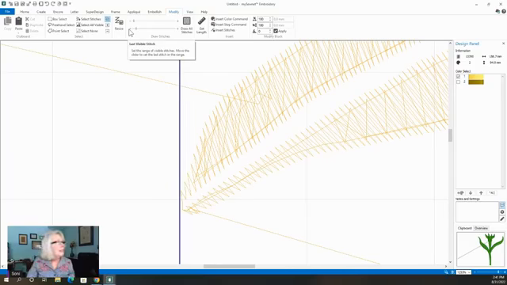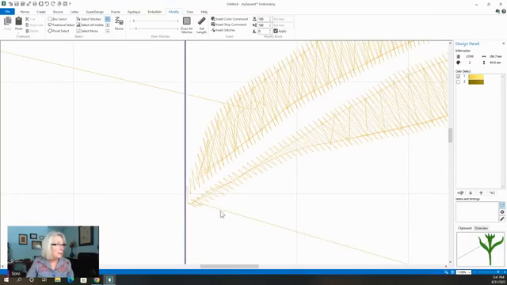When I say that, there's a little tie off right here. Do you see how it's making just little bitty stitches right here at the end before it makes that jump stitch to the next area? The reason I wanted to show you that is I want that tie off to be in my original color, and then the jump stitch I want to change to my next color. So that's why I let it do that little tie off and then jump to here. Is that making sense, guys? I want it to tie off here with this yellow color, or whatever color it is, and then jump to the next piece.